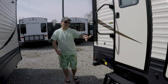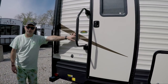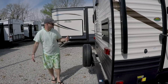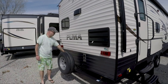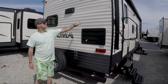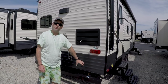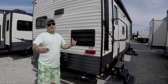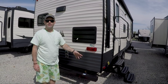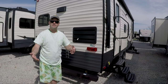Here we have a smaller yet really convenient outdoor kitchen. You're going to get your single-burner stove, your sink, and a small refrigerator to store beer, drinks, whatever you want out here — nice because you don't have to go in and out of the camper. Coming around to the back of the unit, here's that second door. Knowing this is a rear kitchen, that door goes into the kitchen. These are prepped for solar — all you have to do is buy your solar panels, plug them in, and you're good.